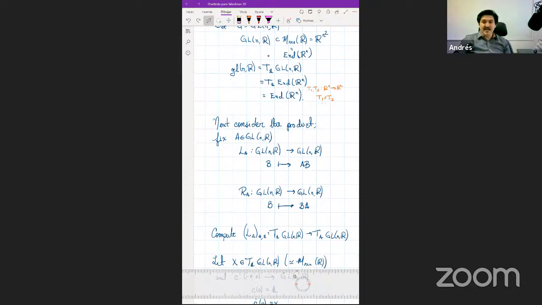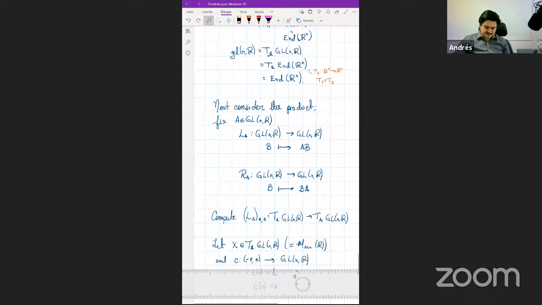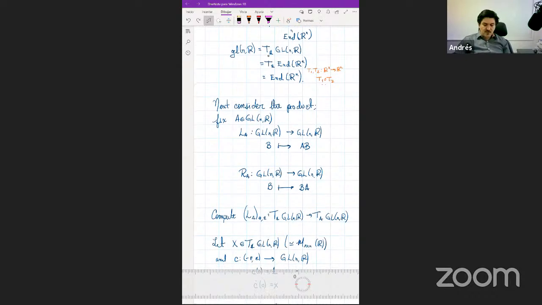So I take any x, a vector on the tangent space, and I know that the tangent space is the set of all n by n matrices. So keep in mind that x could very well be singular. That's no problem, because x is on the tangent space, not in the group. So we will use the last proposition.